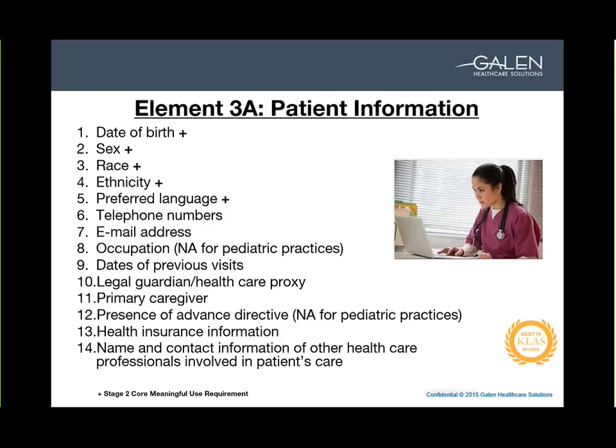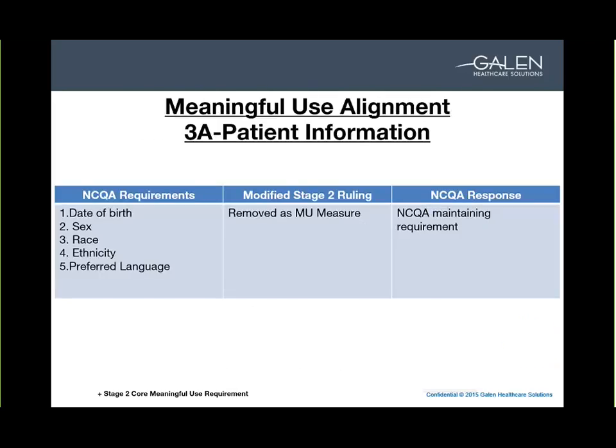You know, obviously for number 8, where it says occupation, and number 12, for those of you that are pediatric, you will see when you're submitting this data, NA, not applicable, is available to you, and that means those points don't go against you, because obviously we don't expect little kids to have occupations. So those don't score against you in those total points. And we'll go through some of the examples here.